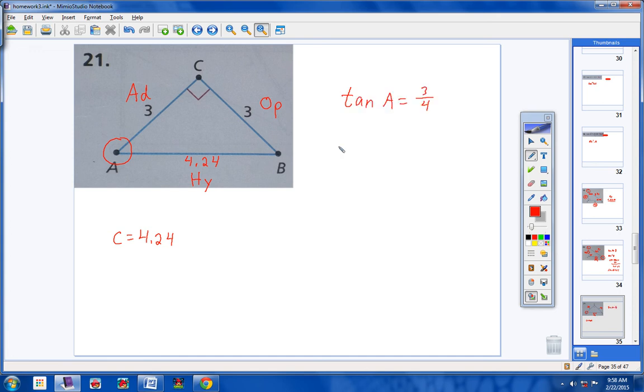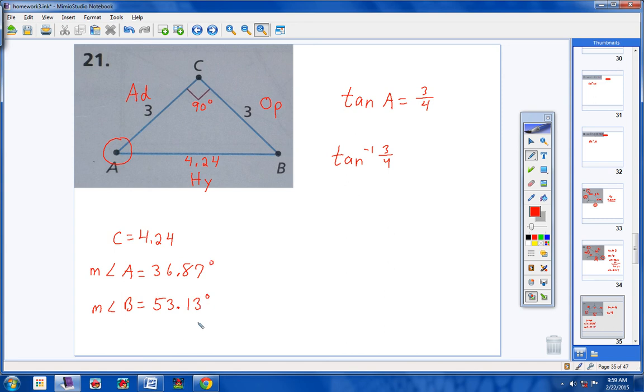Alright, so I'm missing an angle. I'm going to type in inverse tangent of 3/4. Inverse tangent of 3/4. And I'm going to get 36.87. So the measure of angle A equals 36.87. Okay, I'm trying to write these properly so you'll learn the right symbolisms. That's exactly how you would write it. Now, if this is the correct angle, which it is, I'm going to add 90 to that because this is 90. So 36.87 plus 90, and then minus 180 is going to give you 53.13. So the measure of angle B has to be 53.13.